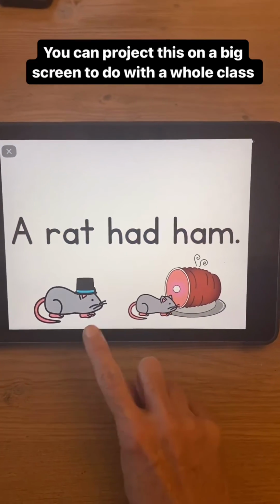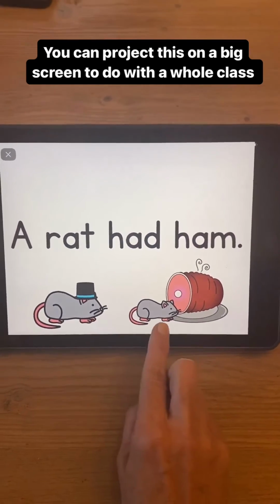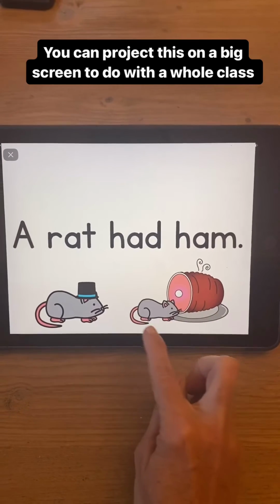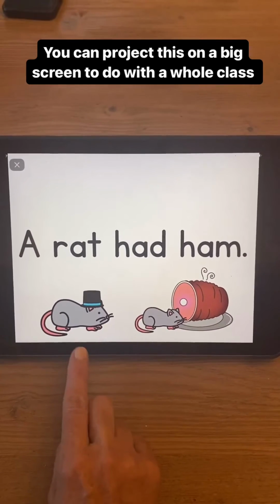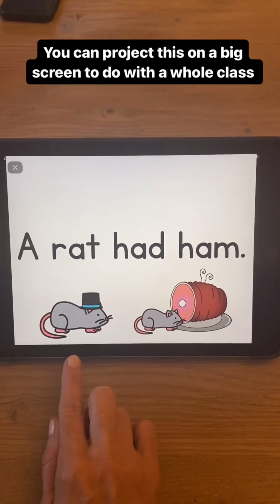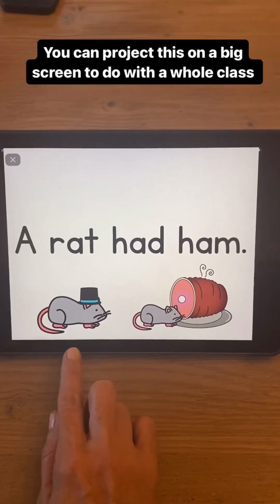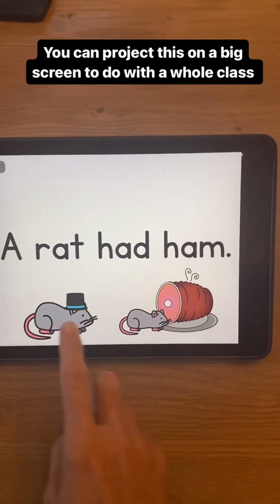And then I like this because I chose pictures that were similar. So you're going to choose the picture that matches, and then you can talk about the other one and say, like, orally make a sentence together. Ask your students to make a sentence about the other picture. And you could even ask them, well, what's different?